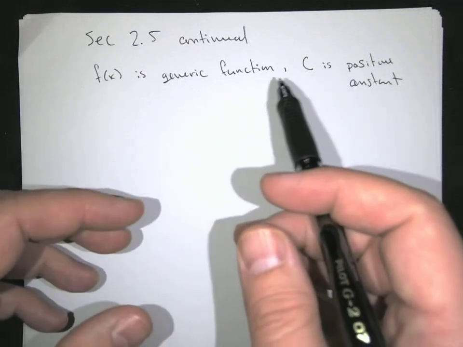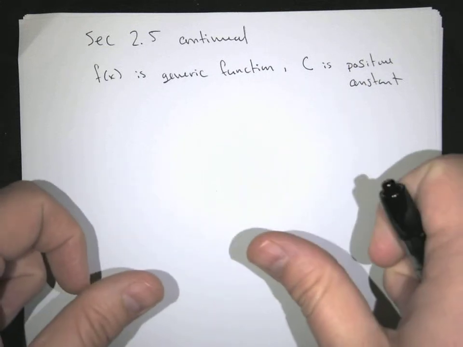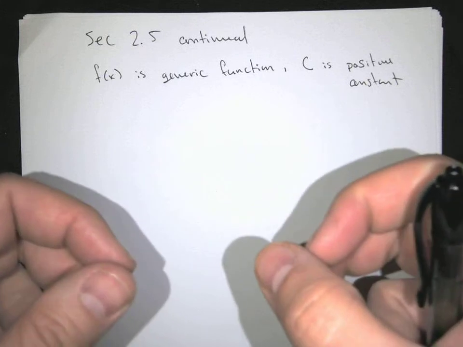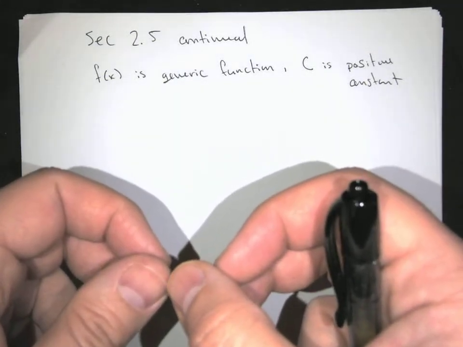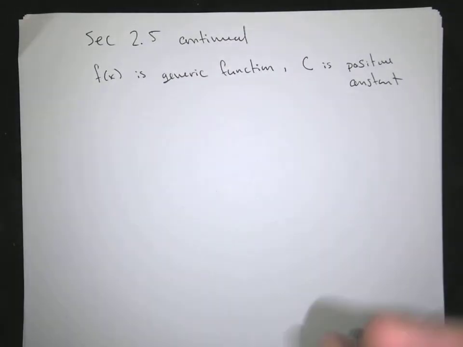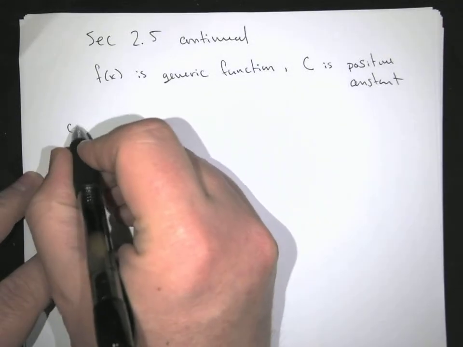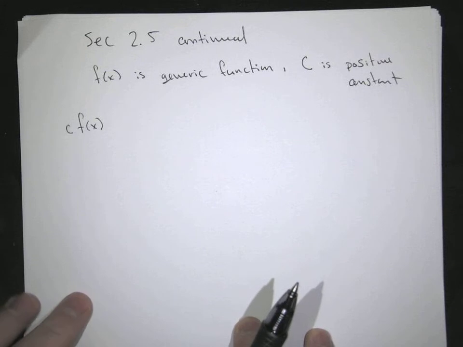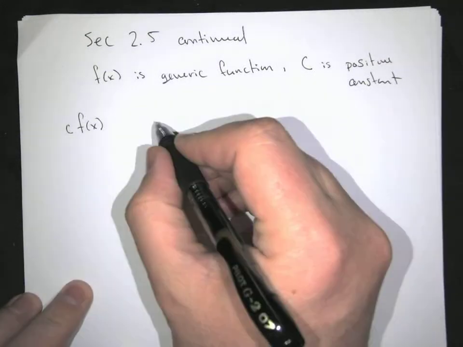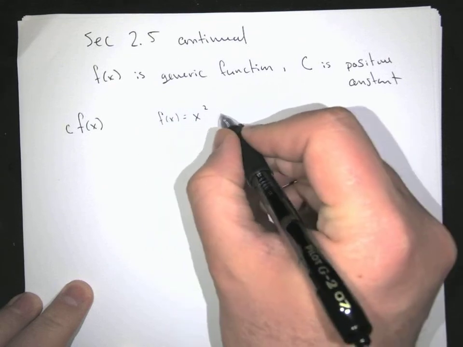It's almost like if you had some silly putty that you took and copied the image, and then you stretch it out or compress it to make it wider or skinnier. Of course, you can do that vertically or horizontally. What's going to happen here is we take the constant and multiply by the function. Let's keep our little x squared example going, so f of x is x squared.